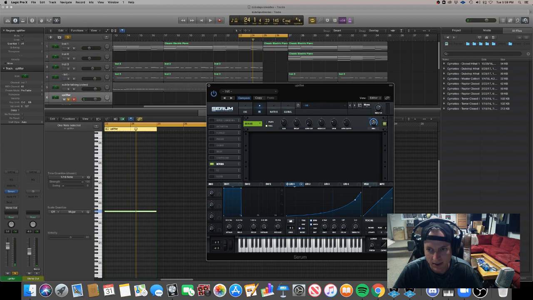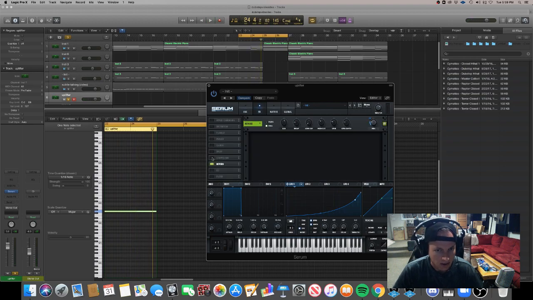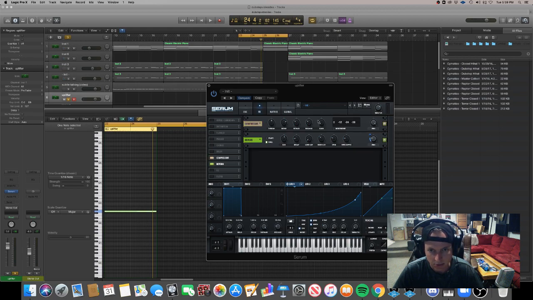Let's do something with the reverb where we sort of do the opposite. So it's starting in a big space, and then coming out of that space. Cool. It's got a little bit of compression.